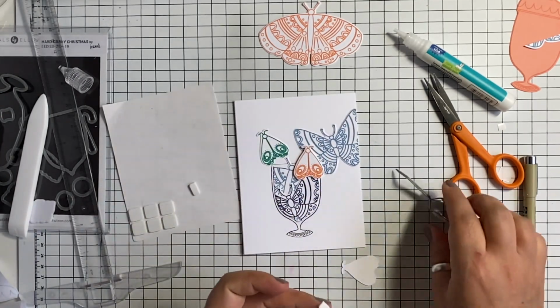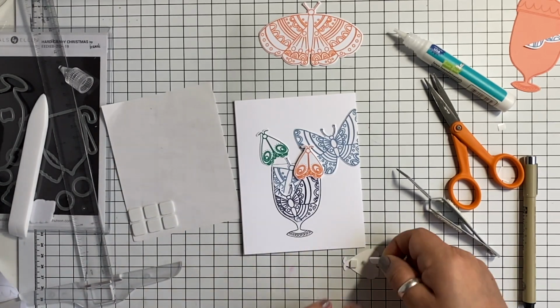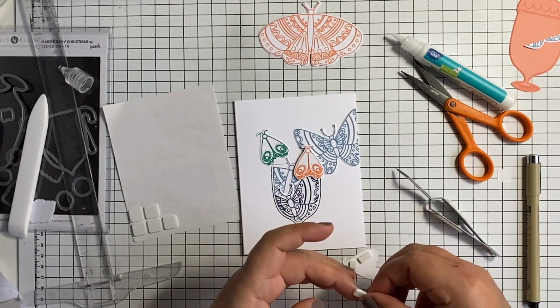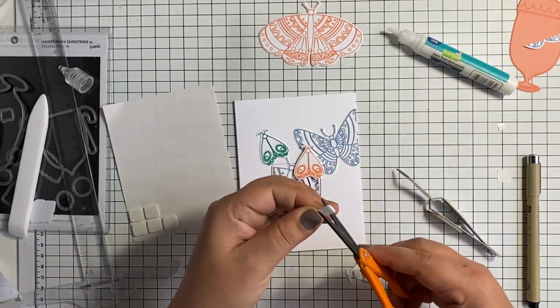For the last few images that I added to the card base, I decided to pop them up with some foam squares, and I really like how that finished off those images by adding just a little bit of depth to the card front.